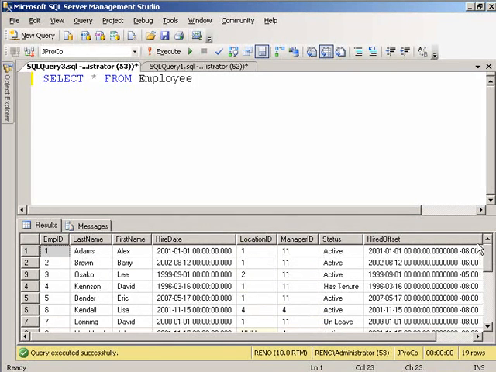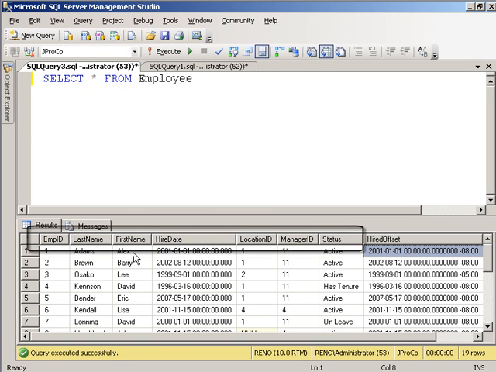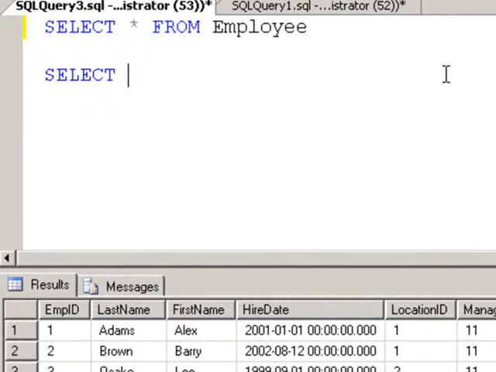records. But what if most of the time that we view this, we don't want to see two hire dates? We kind of want to consolidate this to be the view of what we're most often looking at. So let's just choose the employee ID, last name, first name, hire date, location ID, manager, and status, and end it with that. And let's call this select star from V for view employee.